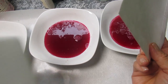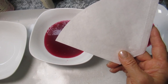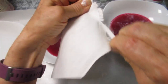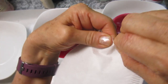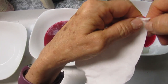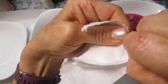to cover our surface. And I'll give you a couple of pointers on how to cover a slick surface, because you might want to do this over bottles or any type of porcelain surface. We want to tear off this edge, and you want to tear it. You don't want to cut it, because that's going to leave a hard edge and we don't want that. It's easier if you separate this and just tear piece by piece off of the top here.